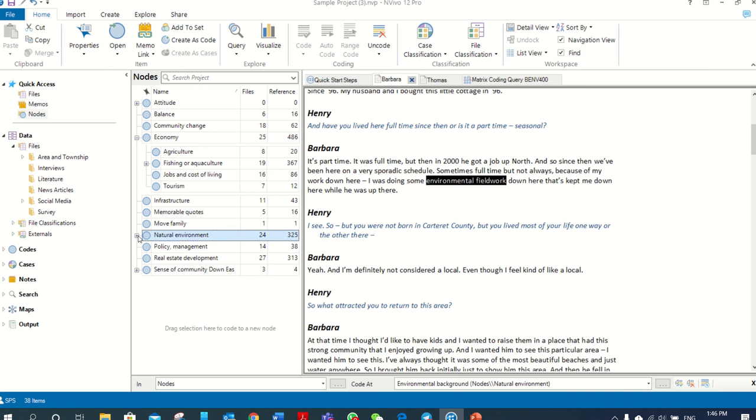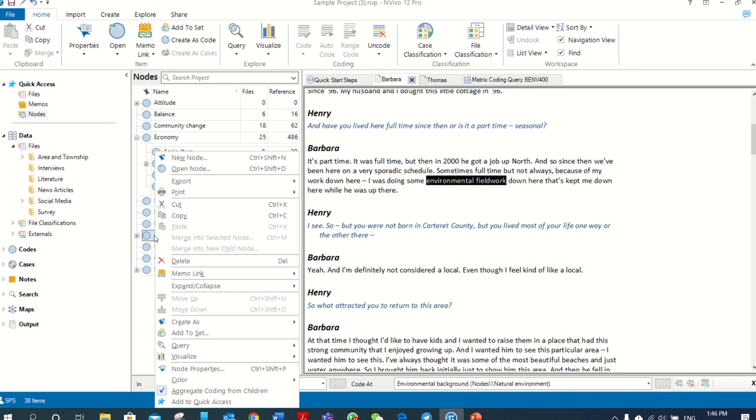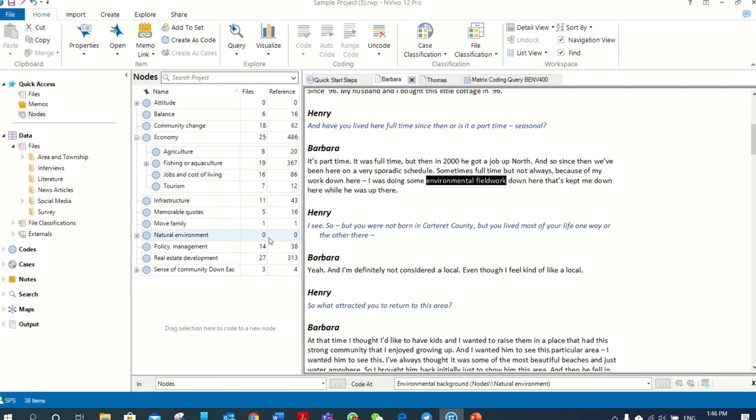But if you right click on that, there is another option saying open the node. You can open the node if you want, but at the end here there is something like aggregate coding from children. So if you remove this, then you can see it's 0.